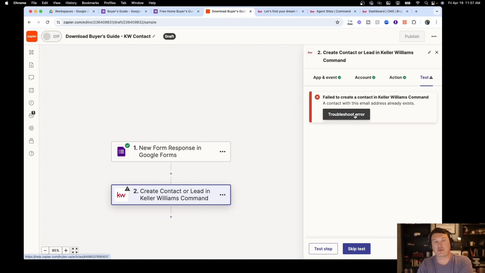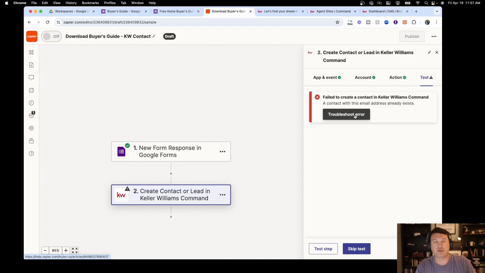That's why we're going to use this Zapier to send out the email to your contact as soon as they fill out the request to download your buyer's guide. If you have that contact already in command, then it's not going to create a new command contact for you.